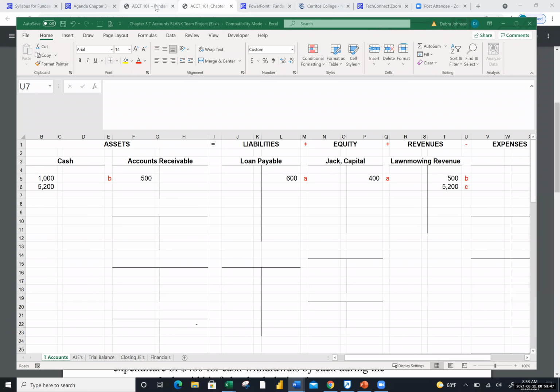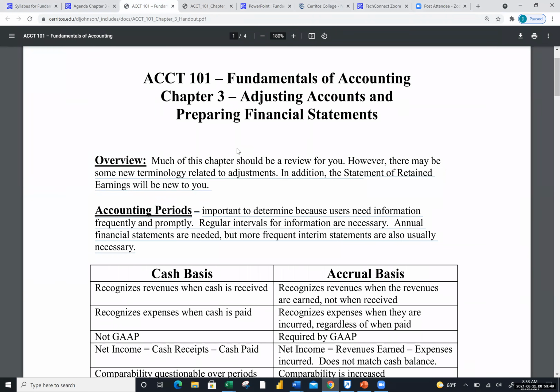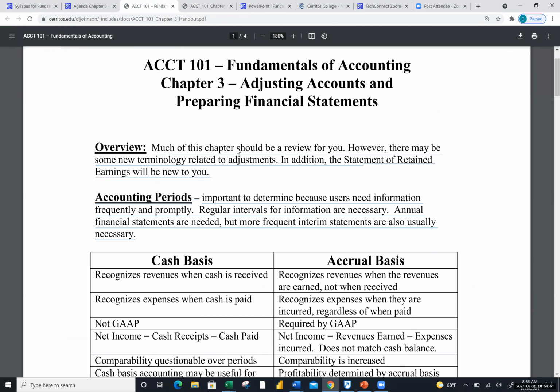All right, so that's normally how I would start off the class. So this is the handout, also in the modules link. We'll talk a little bit about what we see on the handout, and then as usual, we'll spend a good deal of our time working through exercises and problems.